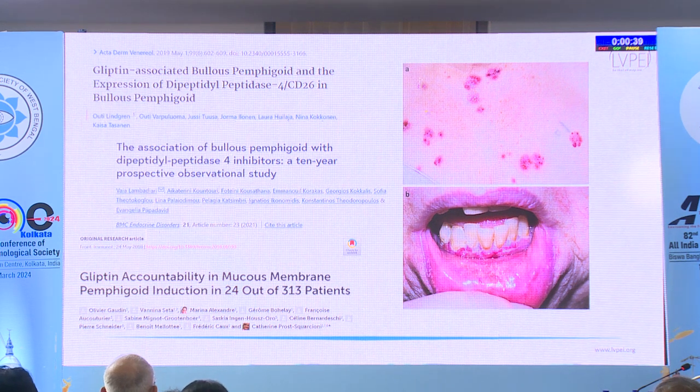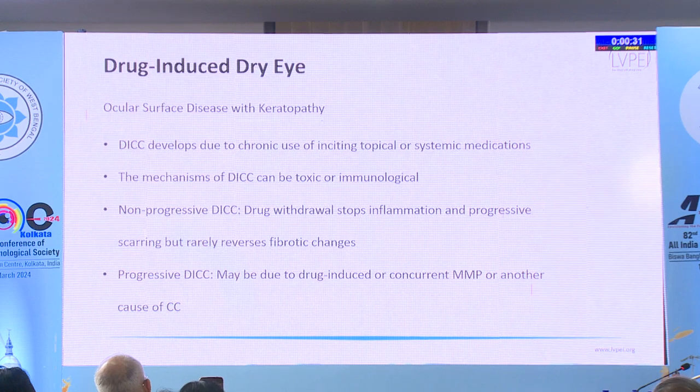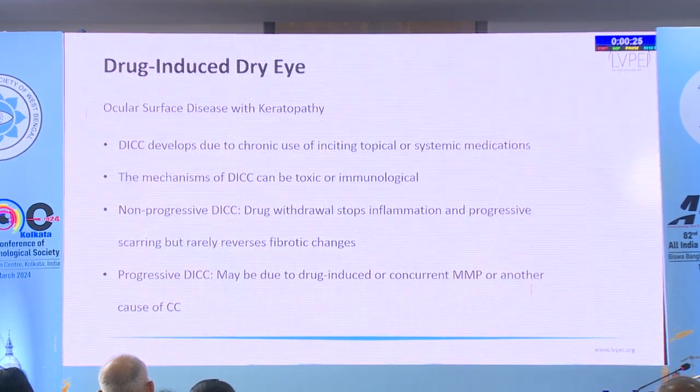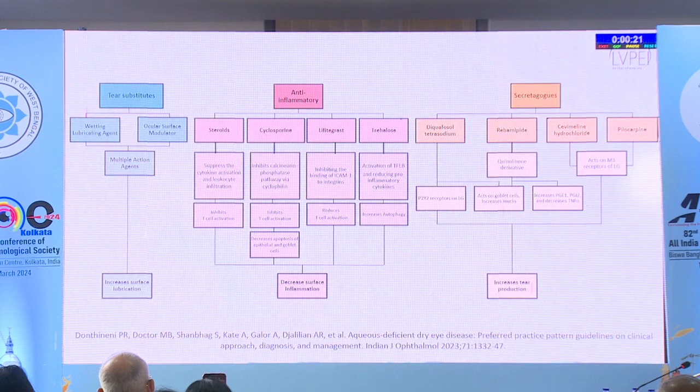So in these patients who you're suspecting with pemphigoid or cicatrizing conjunctivitis, please take a history of use of oral gliptins. Okay? So this is very common now with the use of preserved glaucoma medication and the very, very rampant use of gliptins for the management of diabetes. They're very good drugs. They don't cause hypoglycemia, but they cause ocular surface disease.